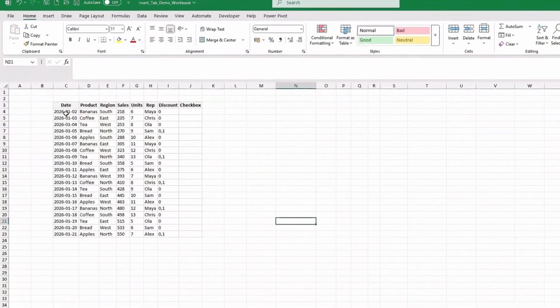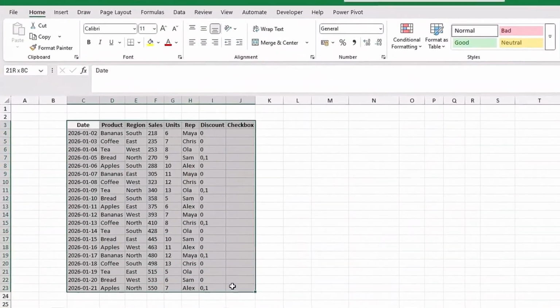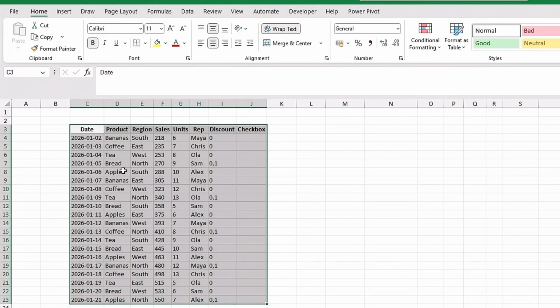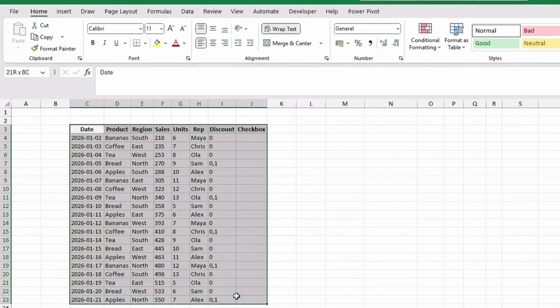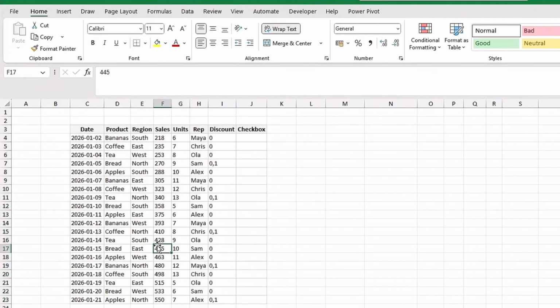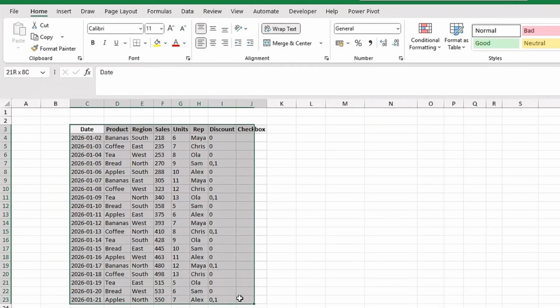How to put it in plain words? What advantage do we get from turning a set of data into an Excel table? A table turns a normal range into a smart list. We have here some data, and maybe let's first show how to format a range to an Excel table and what happens step by step.